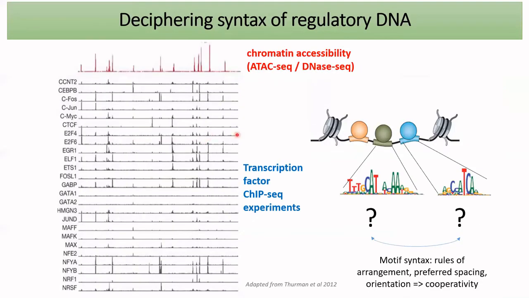You have a unique opportunity to start understanding the regulatory code of the genome. So as you know, regulatory elements are bound by a variety of different transcription factors. These TFs often bind in a highly combinatorial fashion and often have strong cooperative effects on each other. And what's interesting is there's a lot of information about regulation encoded in the genome sequence itself.